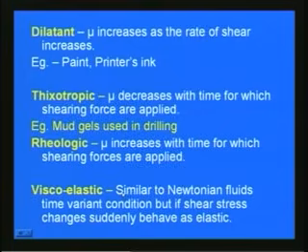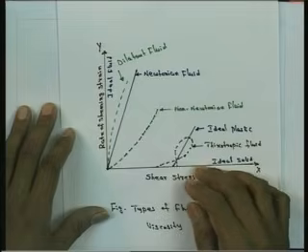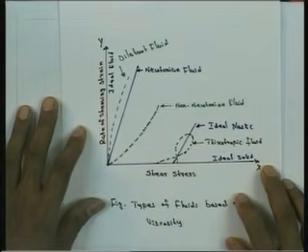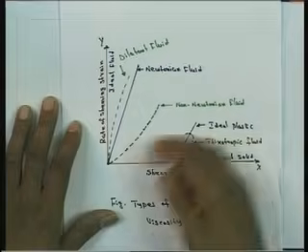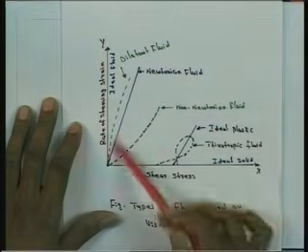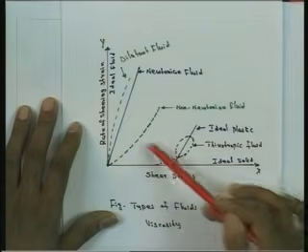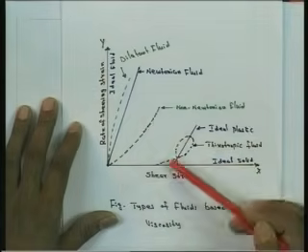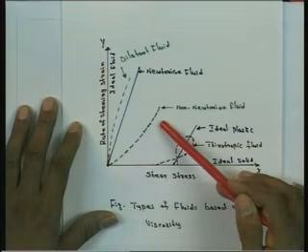As we have seen in this figure, with respect to viscosity, if we plot the shear stress variation and shear strain variation, then we can see whether the variation is linear, non-linear, or whether the shear strain is increasing or decreasing with shear stress. Accordingly we can classify the fluids, and we have seen the definition of each type of fluid with examples. Now, we will further discuss some other important fluid properties.